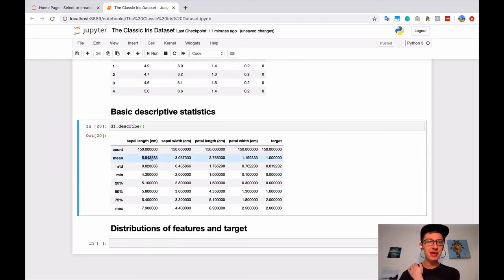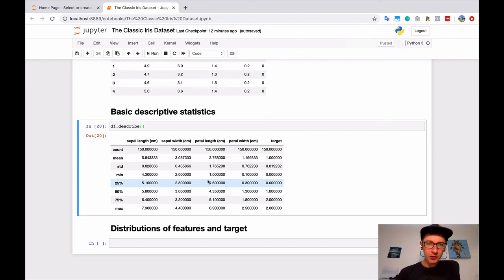So things like the mean, we see the minimum and the maximum here, which is actually very helpful, the median. So looking at this, let's look at our sepal length. So we see that we have a minimum of 4.3, a maximum of 7.9, and a bunch of values here in the middle. And so this is very different from if we look at our sepal width. We see we have a minimum of 2 and a maximum of 4.4. So those barely overlap in their range.